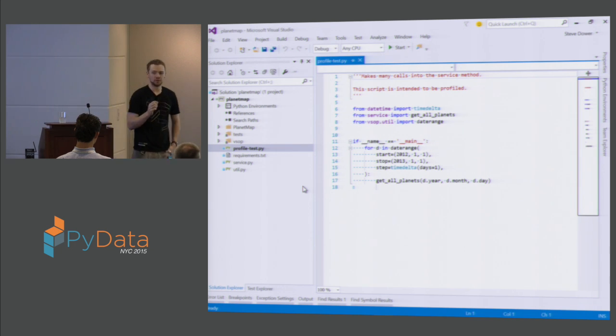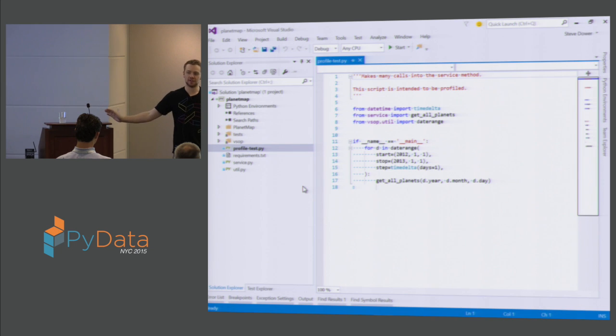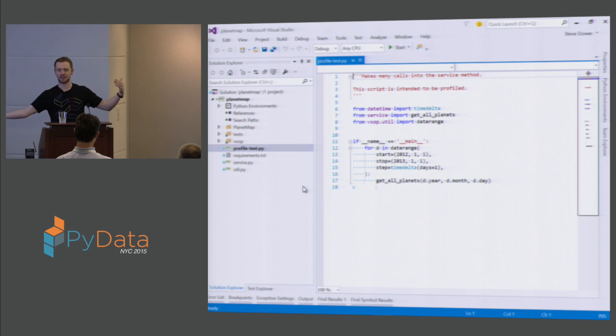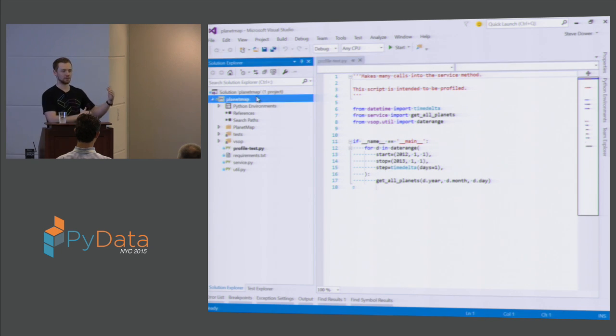But as you work with project files, and especially since no one else on any other platform uses them, they're going to get out of date, which is an unfortunate thing. It's something that we are working on, but it's the nature of a project file. This has a list of the files that I care about. When someone else on another platform adds a file and checks it in, that doesn't show up in my project.